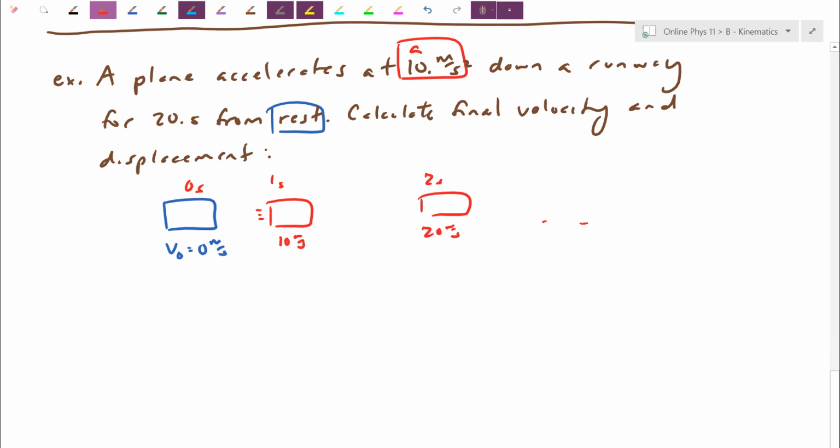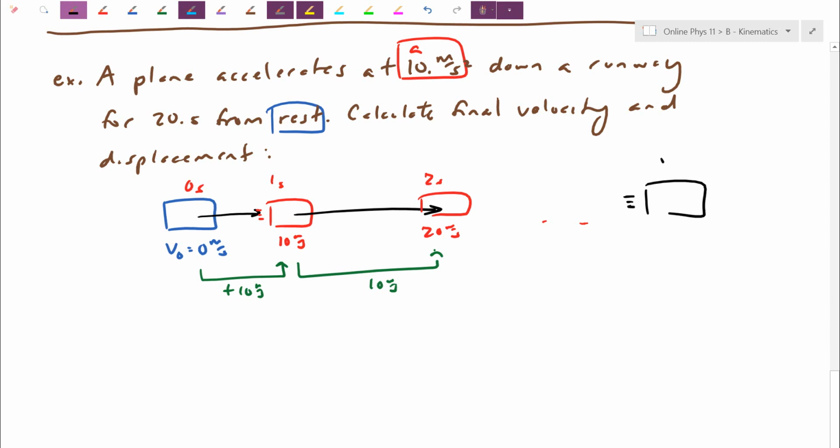What I want to show you in this picture is that acceleration gives me, after every second, an increase of 10 meters per second. I'm 10 meters per second faster than I was to begin with. But you'll notice distance-wise, you're actually going to cover more ground. If in the first time interval I'm going from 0 to 10, I'm not going to cover as much ground. At 1 second, I'm already traveling at 10. As I increase by that 10 meters per second, I'm going 10, 11, 12, 13. I'm going to cover much more ground even in the same time interval. And I'm going to do that for 20 seconds until I'm finally ready to take off. We're interested in calculating the final velocity.